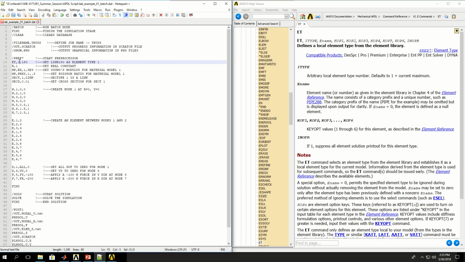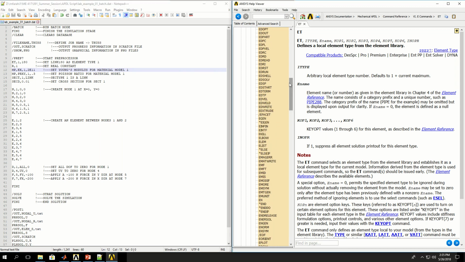And then I give a reference number. And then I give the element type number. I could also write LINK180 or just give the number there. And the real constant is not necessary for this simulation. MP is short for material properties, and the material properties I want to give are defined in here, Young's modulus and Poisson ratio of the values. Actually, this one was 211 for my analysis. So I'll give it that.